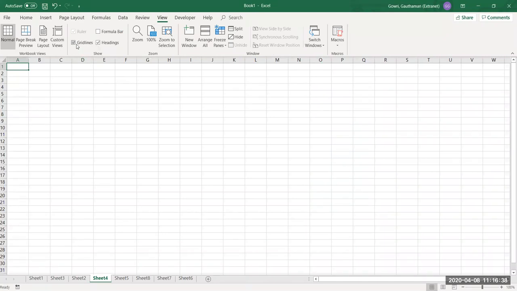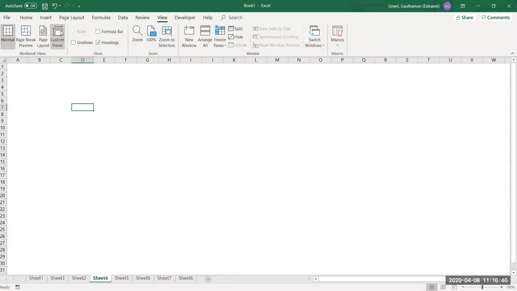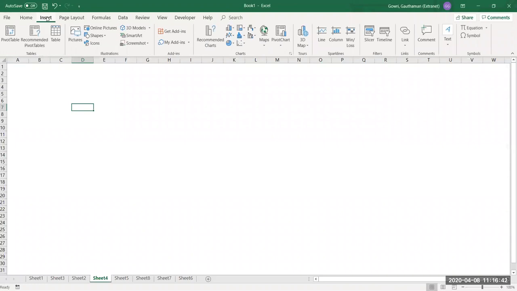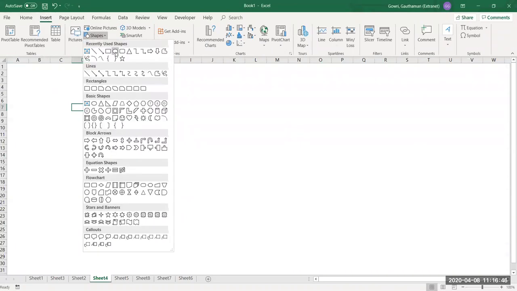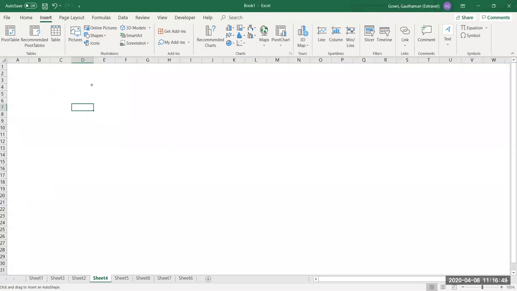I'll remove the grid lines. I'll insert 3 circular shapes. You see, hold Control when you're drawing this shape so that you'll get a perfect round shape. Or whichever shape you're drawing, hold Control and Shift together.